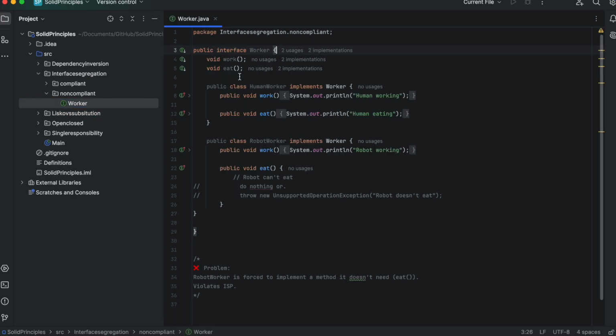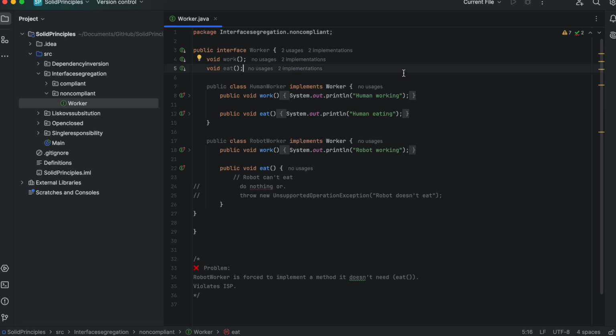Let us again look into the bad example. So now here I have a worker interface. I have a method called eat and work. If you do not pay close attention while you write, you create whatever you think is right at that moment. But that's where you have to think about the SOLID principles, the principles that people have defined such that you do not go wrong in the future. So you have to think about whether keeping work and eat together, or adding a few more methods together, is a good choice or not.